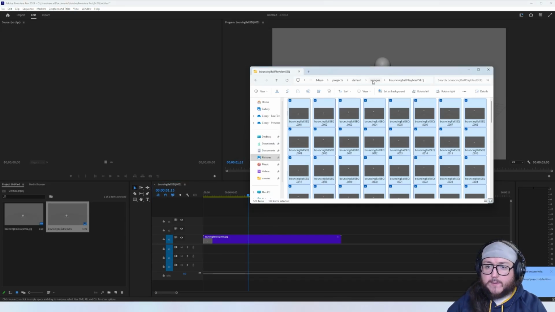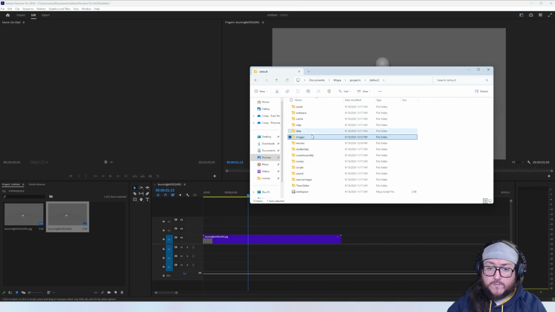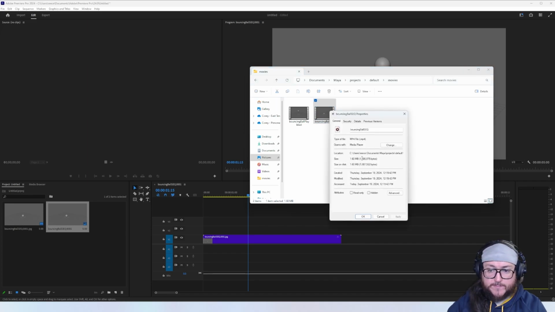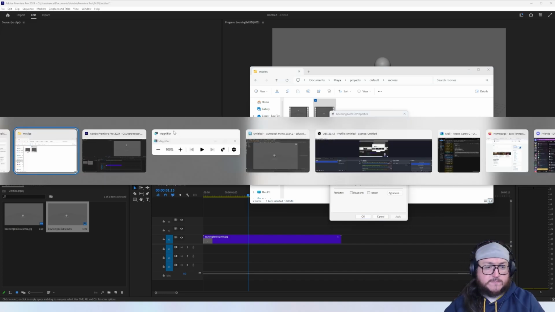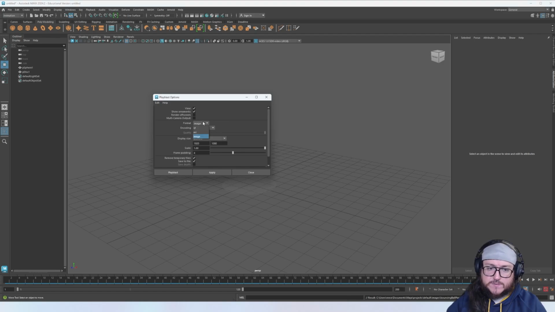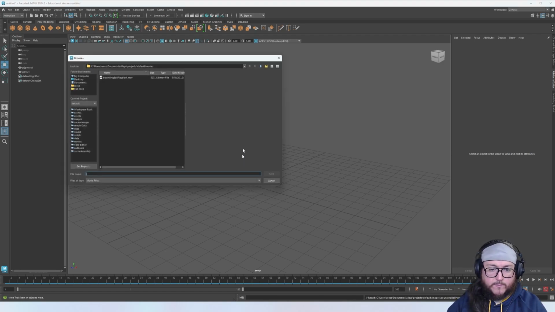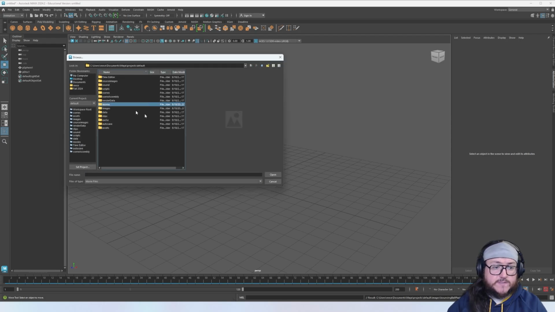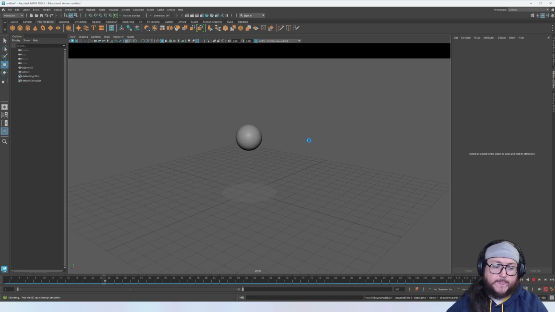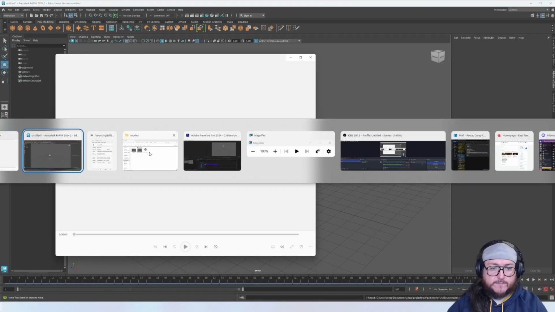And if we pull this folder up, go back to my project folder, go to movies, and check this file out, and right click and say properties. It also says it at the bottom of this window. But this is only 1.6 megabytes. In comparison, let's go back to Maya, sorry. And I'm going to change this to a AVI at a full quality, and we'll make sure that this is now being saved to my movies folder. And I will say this AVI bouncing. And I'll hit Playblast. And let's compare the file sizes, shall we?